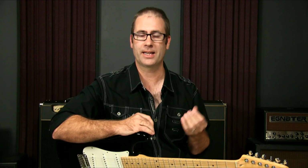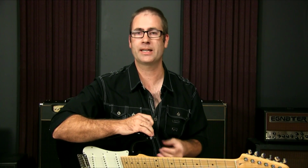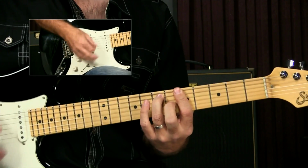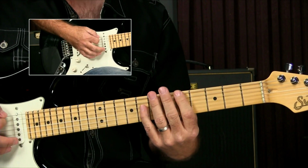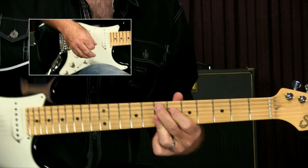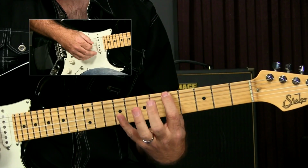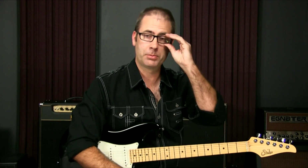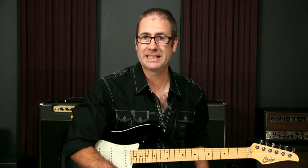So the first thing that you're going to have to be able to do is find and know where root notes are, okay? In any 12-bar blues, we have basically 3 chords, right? So if we were in A, we have A7, D7, E7, right? Now, the first chord in a 12-bar blues form is the key, okay? So if you're playing a 12-bar blues in the key of A, the first chord in the form is going to be the A.